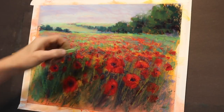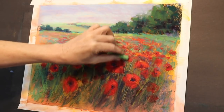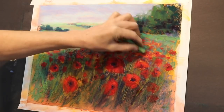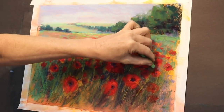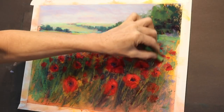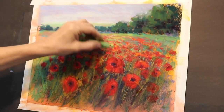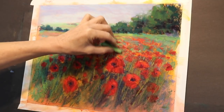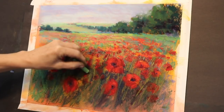Now these are harder pastels that I use for little thin wispy grasses. A lot of times you can just twirl it. You don't want to do all straight lines or all lines going in the same direction. That's not what happens in nature. They do randomly go with the wind, and sometimes something will be in the way. So just having that same spontaneity that you did in the flowers, you want to have in the grasses as well.